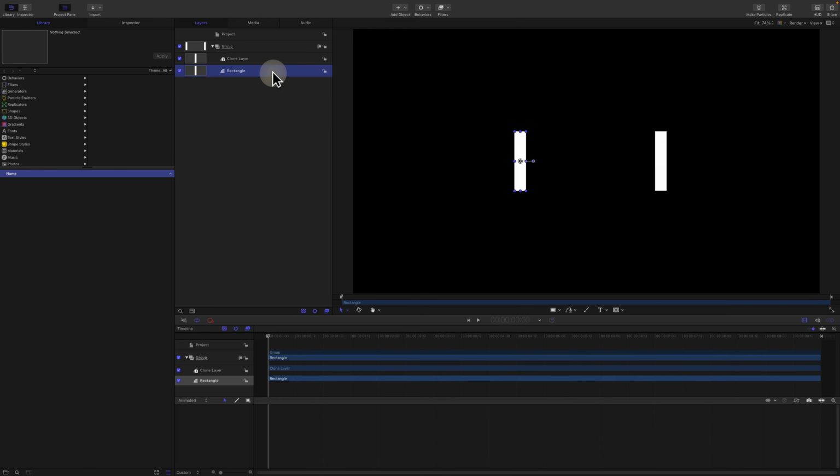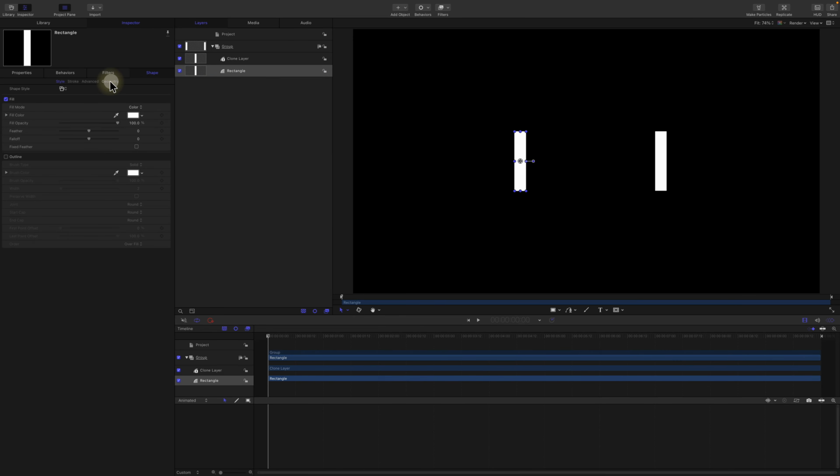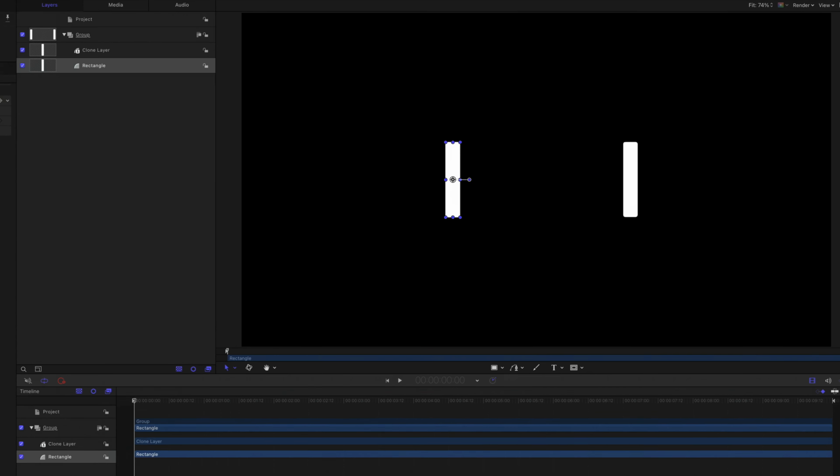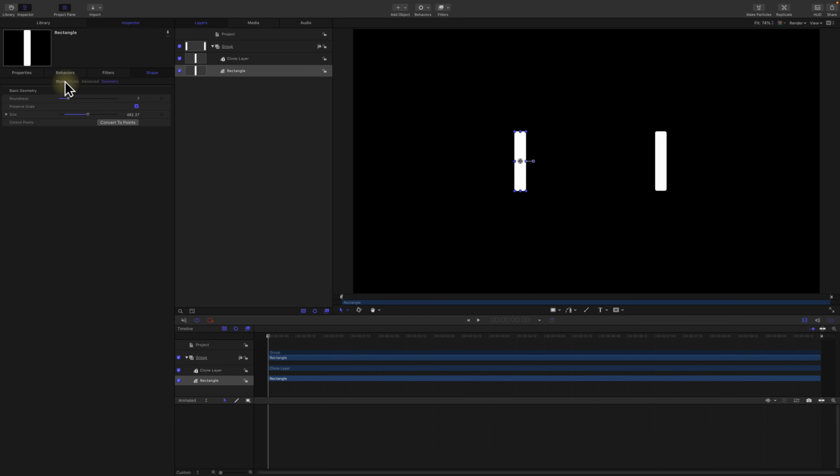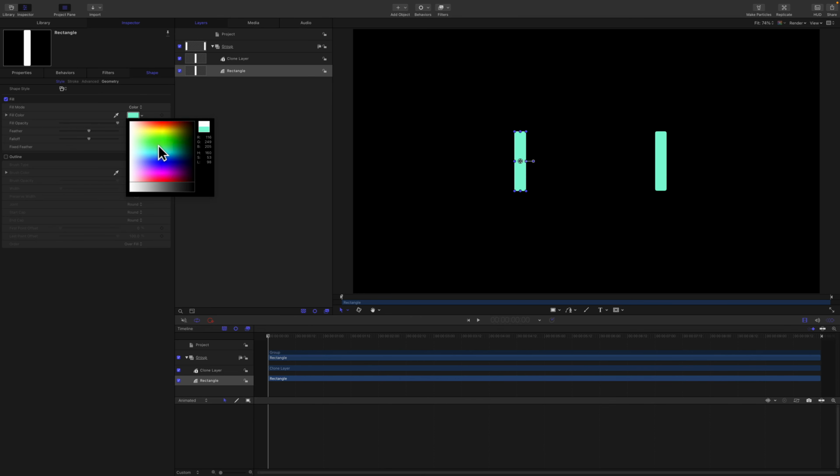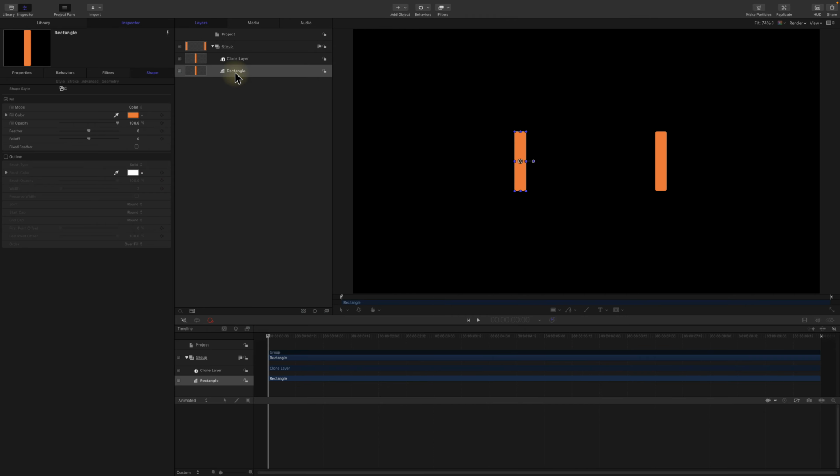So I can just go to the rectangle here and I'm going to make it a bit rounder like that. So now you can see that both of them are getting a little bit more roundness. And I'm just going to change the color to something a little bit like wood, I guess, like that. And next, we're going to create the spring in between.